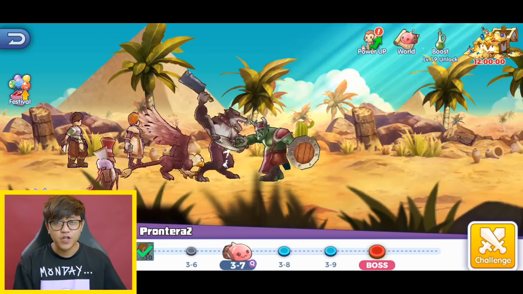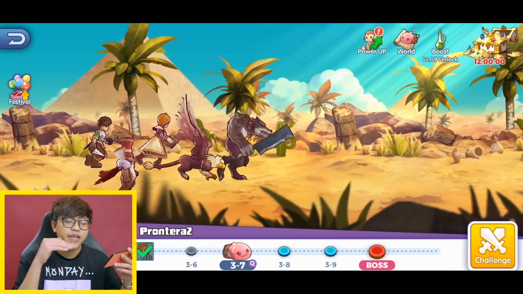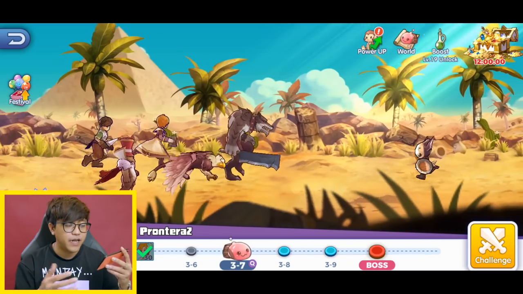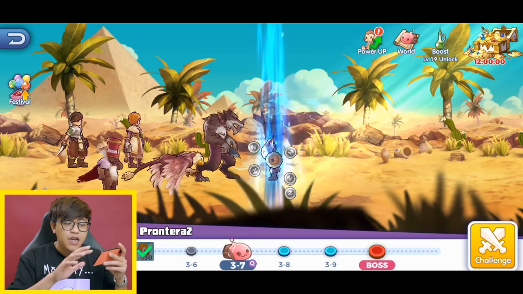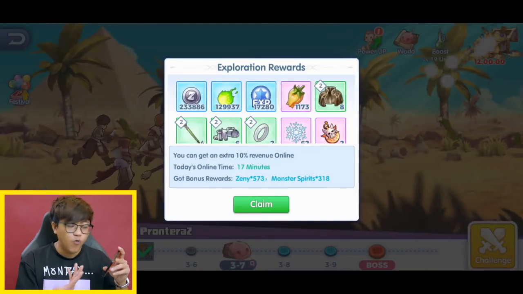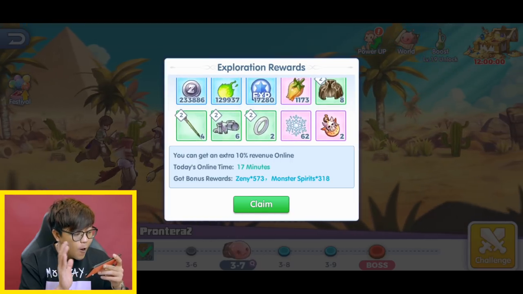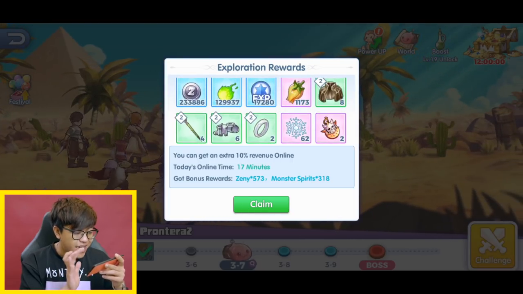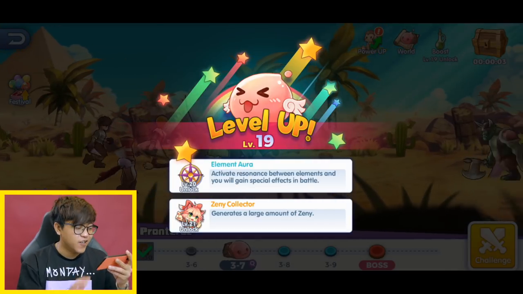Alright, so now that you've looked at my monsters, this is what I'm going to show you. Even when you don't play, the game runs for you, like offline, and look at that. Let's just say you fall asleep, and after 12 hours, you still get a lot of rewards. This is how many items you can get. Ooh, level 19. Just nice.